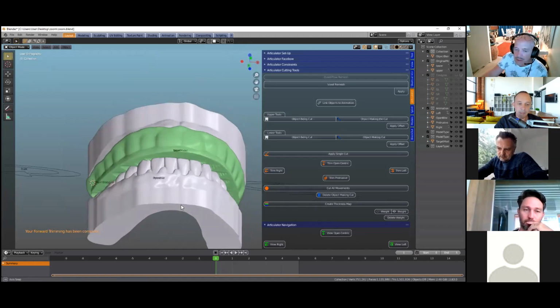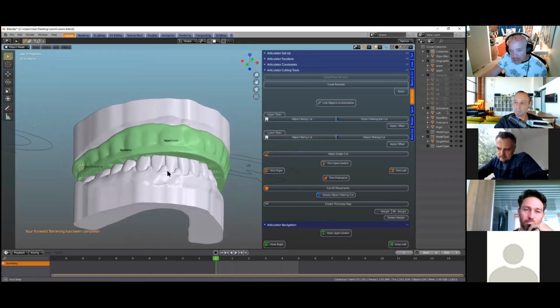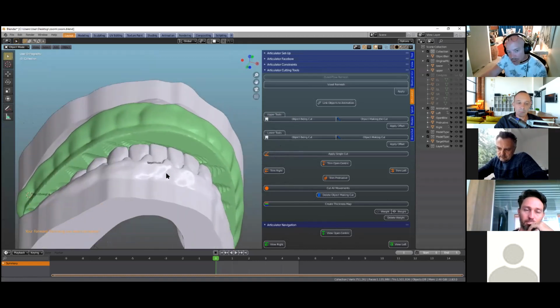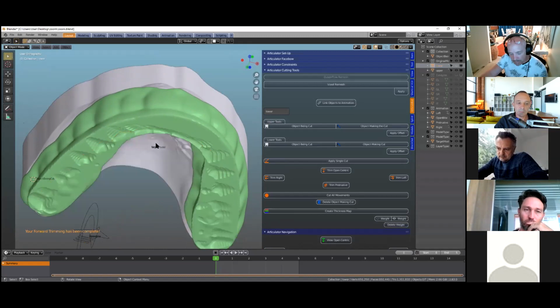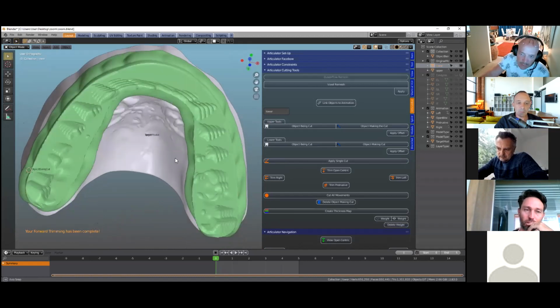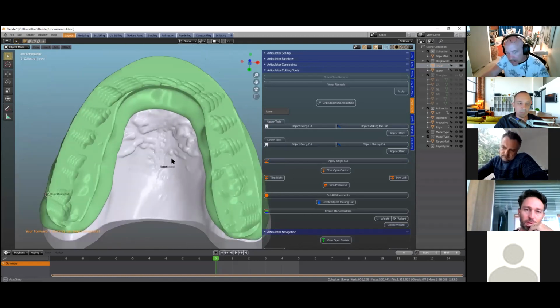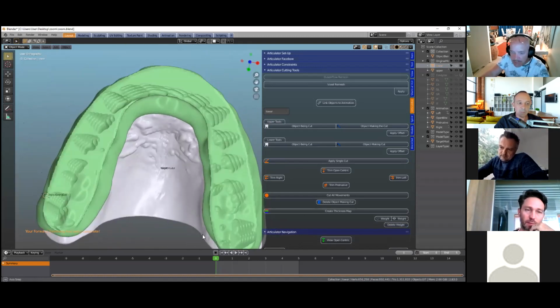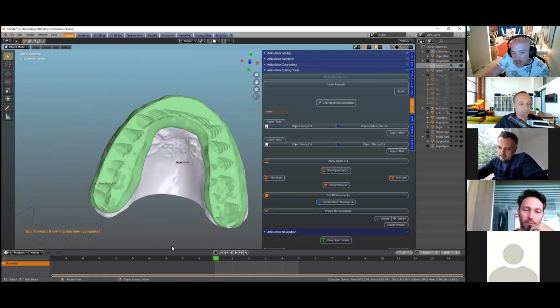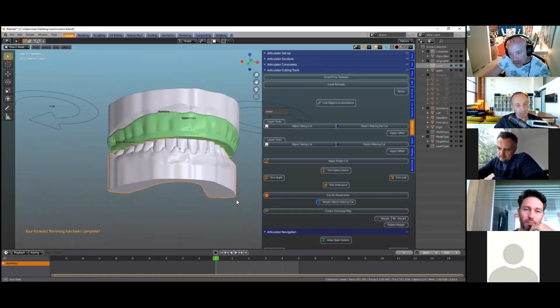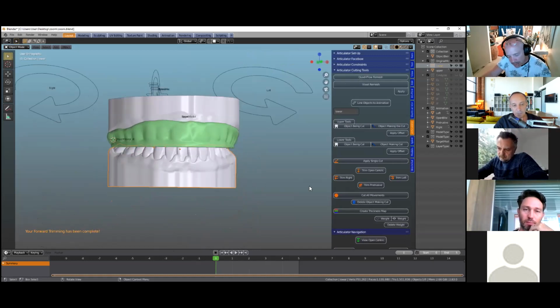Yeah. So if you look closely and hide the lower model, we can see we've trimmed them out pretty well. I just want to demonstrate what I mean by that. With the articulator, if you want to have a shortcut, press Control X on your keyboard.